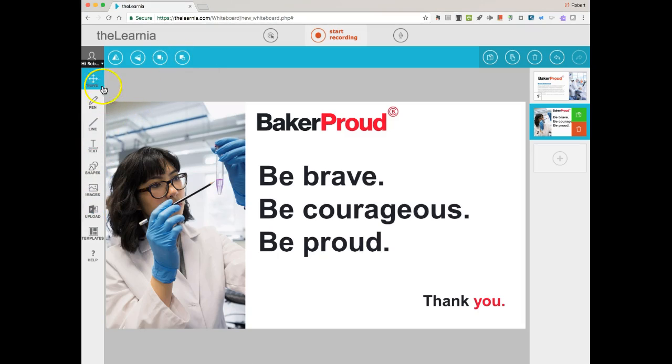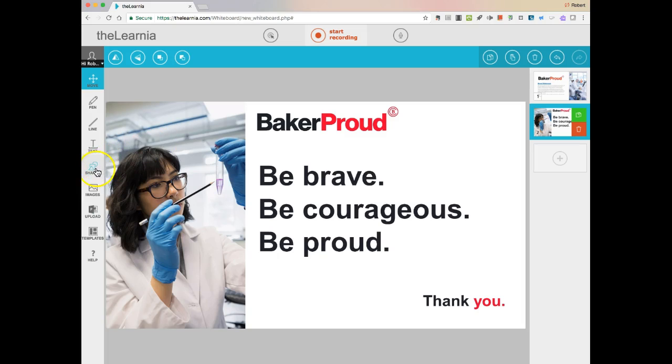Over here in the left toolbar, if you have something that you place on the stage on one of your slides, you actually can click the move tool and then grab that and move it to a different location so it's not permanently fixed there. You have a pen tool in some different colors, which allows you to write, draw, annotate on the slide. A line tool is like a pen tool, but it keeps things nice and straight, so you can make a connection between 2 points. Text gives you a text box where you can add some text, again in a number of colors and in some different sizes, to a slide in your slide deck.